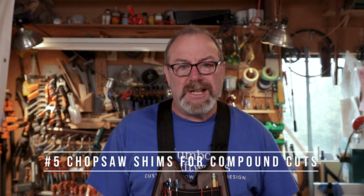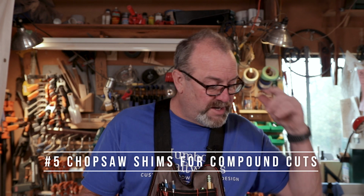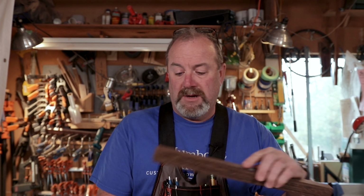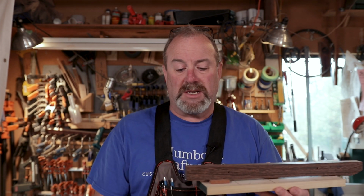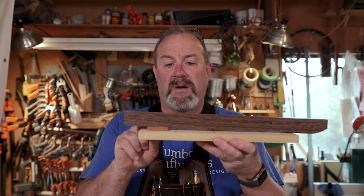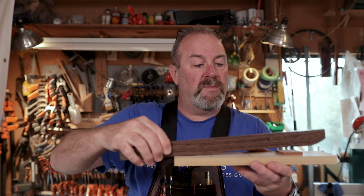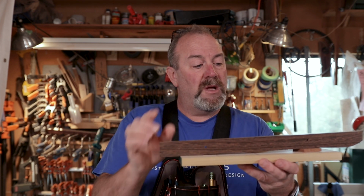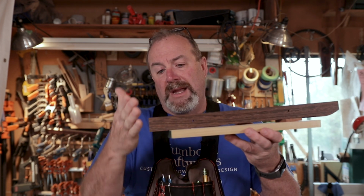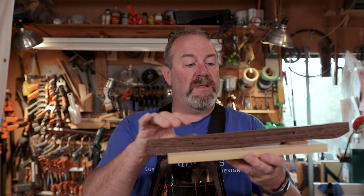So, the chop saw shims. If you're cutting a 45 or some crazy little angle thing, and the piece of wood you're trying to connect to has a gap in the top or the bottom, you can either put this down on the base of your chop saw when you're cutting it, or you have the other problem where it needs to go the other direction. You put it back over here, and then it cuts off, like this. Whoop. So either take it off the front or the back.